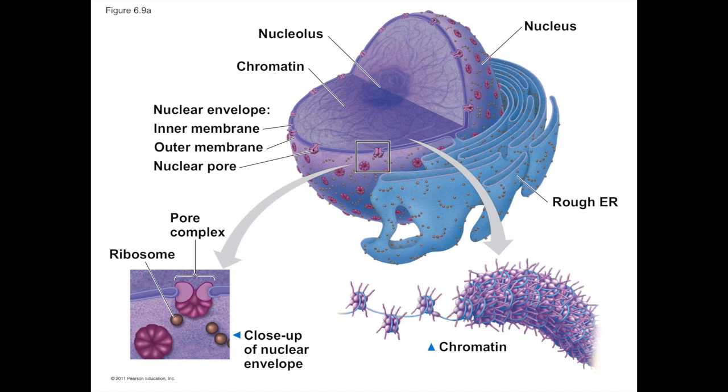So here's a picture showing you all of the things that are going on with the nucleus. You've got the DNA protein complex that's here in the middle. There's an even darker spot in the middle of the nucleus called the nucleolus. Nucleolus means little nucleus. And then you've got the envelope itself, which has two layers of membrane material, an inner membrane and an outer membrane. And then there are these pore complexes, which are proteins that allow for the passage of materials into and out of the nucleus.